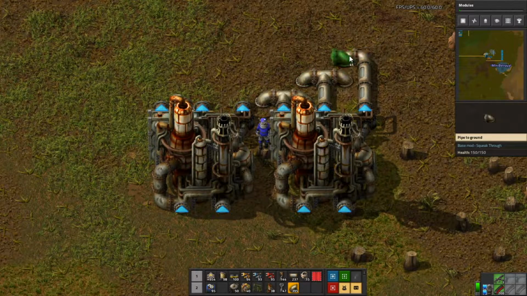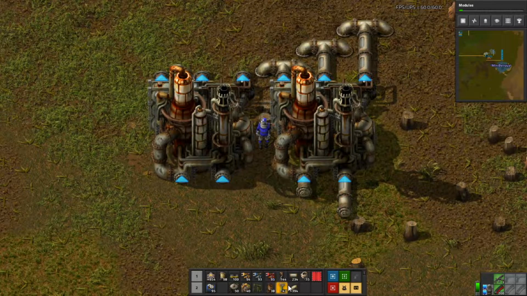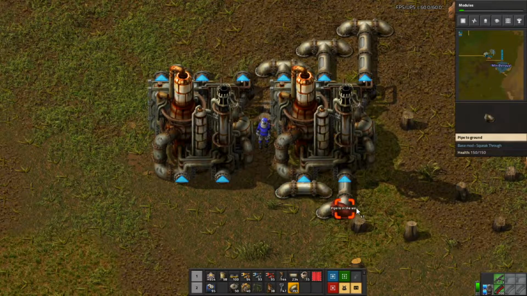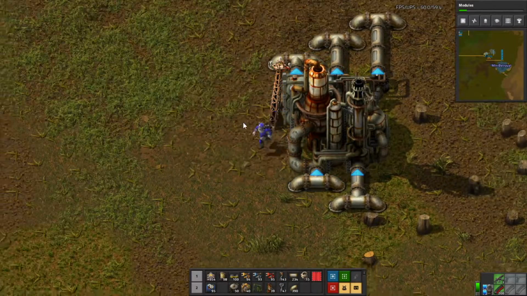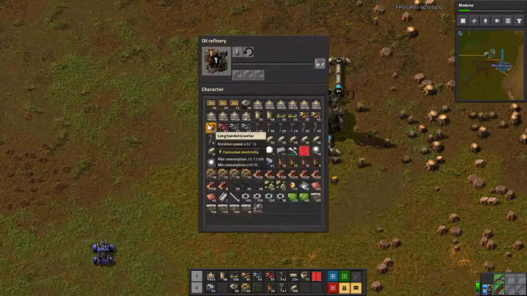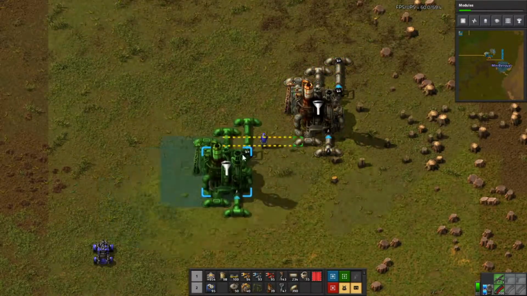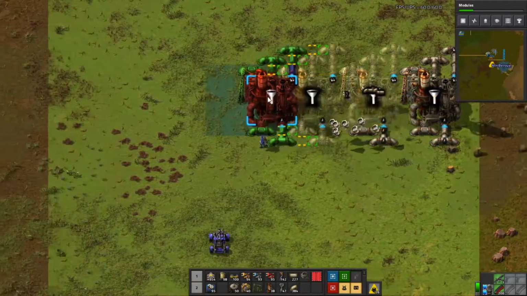Alright, so we'll do the same kind of thing that I always do, because change is evil and all of that. I'll grab these guys. Stick some power there. Okay, so that is 1 unit of oil refining. So 1, and we want 20 of these. 2, 3.